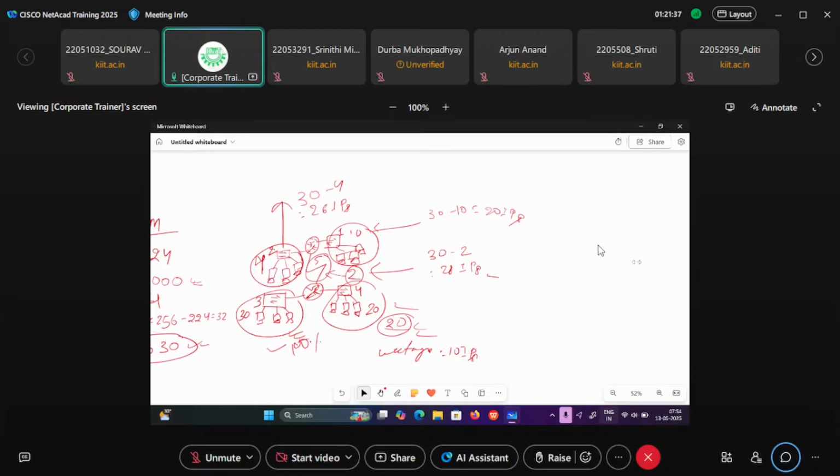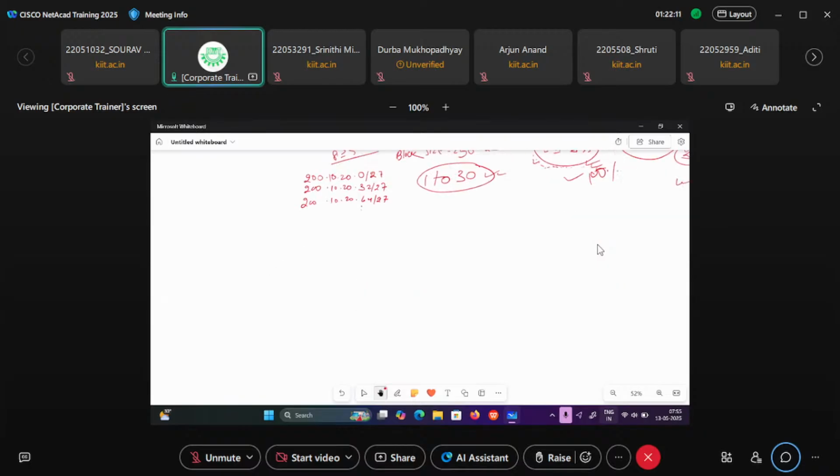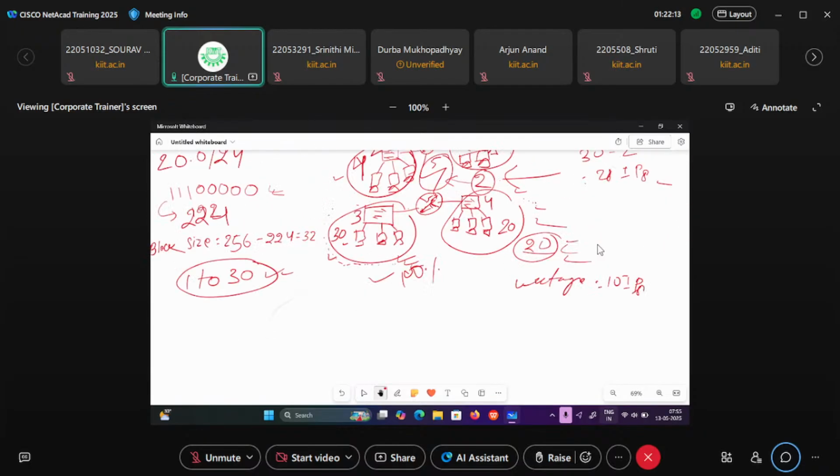Here 30 hosts are required. Here it is 20. So when we create one subnet for this condition, this condition has one subnet. In this subnet, only 30 hosts are required. If we go for subnet 2, the required hosts are 20 or maybe 30 or whatever is given in the question. If we go for subnet 3, maybe the required hosts are 10. If we go for subnet 4, maybe the required hosts are 4. Or if we go for the fifth subnet, the required hosts are 2. So due to that, when we are doing the calculations, just look there.